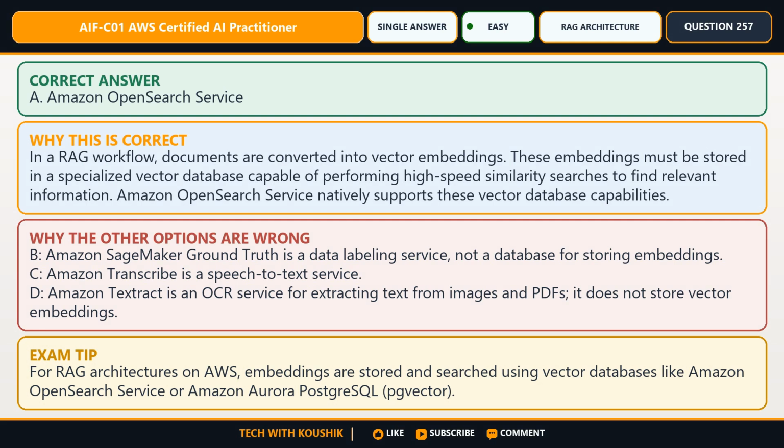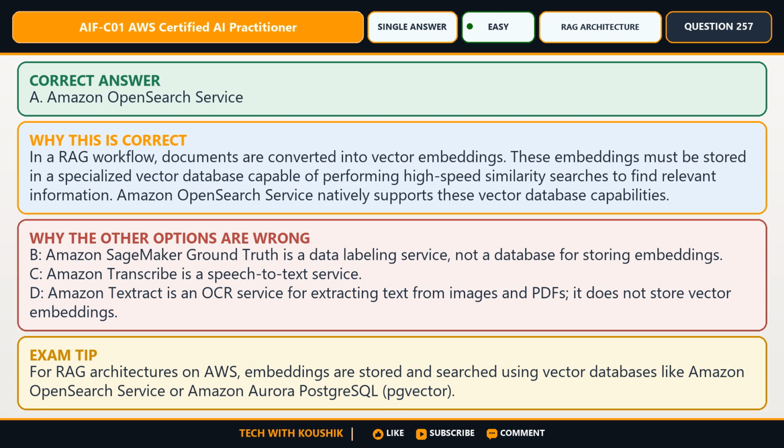This option satisfies the complete requirement because in a RAG workflow, documents are converted into vector embeddings. These embeddings must be stored in a specialized vector database capable of performing high-speed similarity searches to find relevant information. Amazon OpenSearch Service natively supports these vector database capabilities.